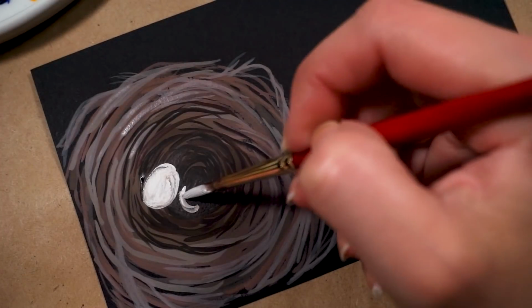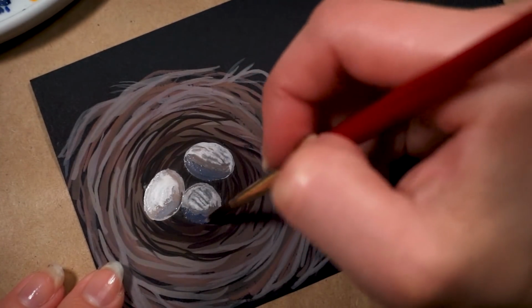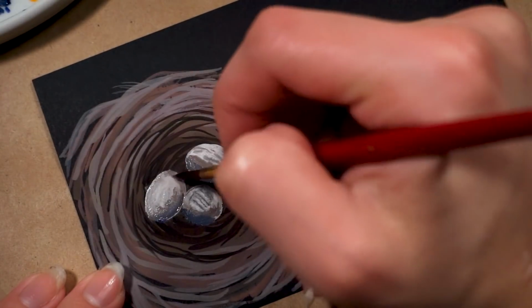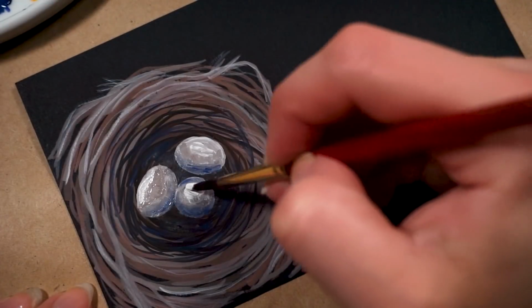The only potential con, I guess, depends on what kind of painter you are. If you like to use tons and tons of water, if you are a really wet watercolor artist, then this paper might not be for you because it is a little bit on the thin side. But that is personally why I like it. It doesn't make the journal feel so bulky. But yeah, that con is all up to personal preference.